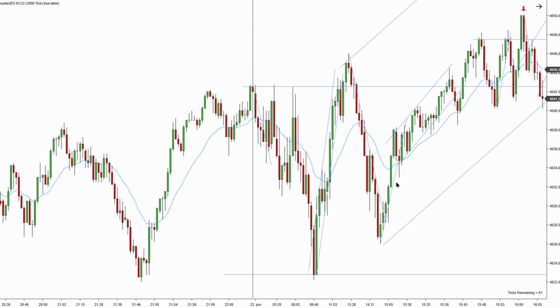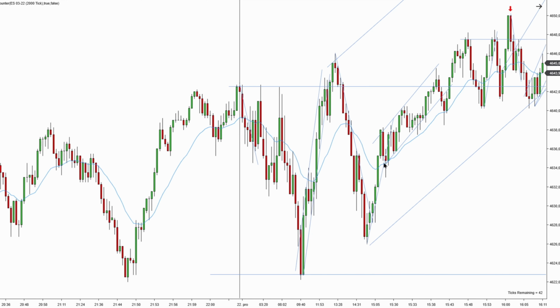However, price didn't confirm it and we strongly pushed above the exponential moving average. There was no rejection of price, and this is already indicating strong bullish momentum. So at this point, I need to reevaluate my analysis and stop looking for shorts as long as we are above the EMA. As price keeps pushing above the exponential moving average, I'm abandoning the shorts and starting to look for reasons to go long because price is struggling to push below EMA.